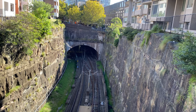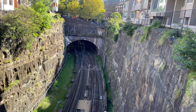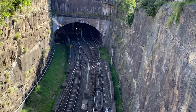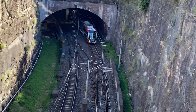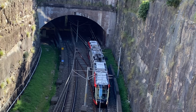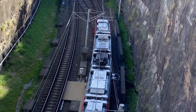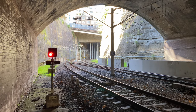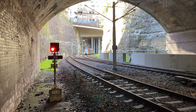This is looking towards the John Street Square stop. This short and deep railway cutting was excavated through the ridge of the Pyrmont Peninsula in the early 1920s, before this line opened as part of the Darling Harbour branch of the Metropolitan Goods Railway in 1922. Notice the crossover here, which currently has a temporary speed restriction of 15 km/h — the normal speed restriction for CAF trams is 20 km/h. Speed restrictions were introduced on all crossover junctions between Central and Lilyfield after two trams derailed on the same day in October 2013. Although it was believed the derailments were caused by newly laid track damaging tram wheels, these crossover speed restrictions have remained in place, lengthening journey times and limiting the ability to increase service frequencies.